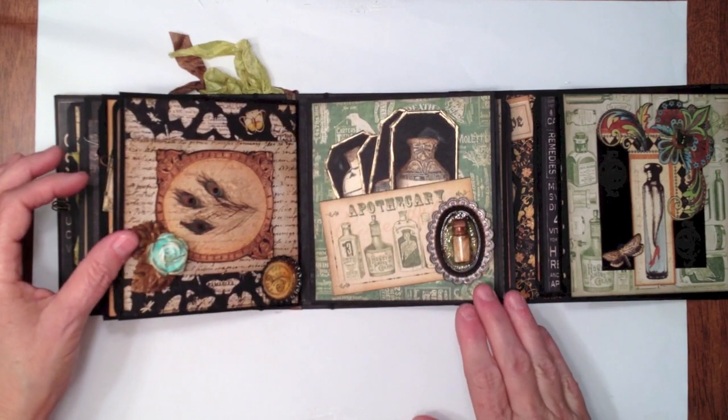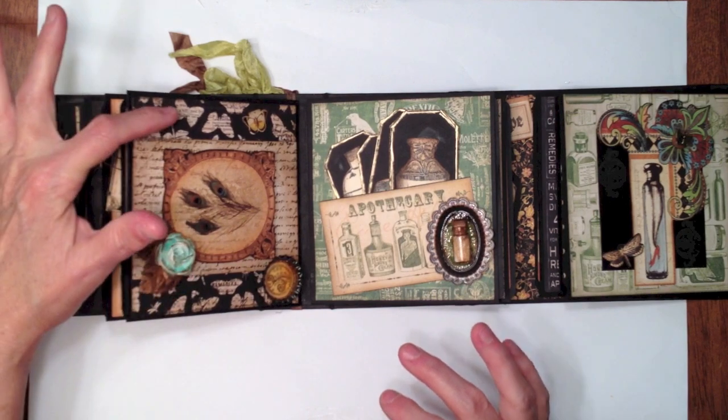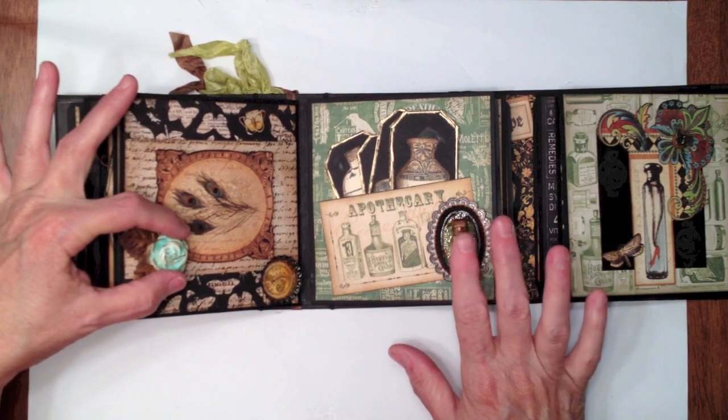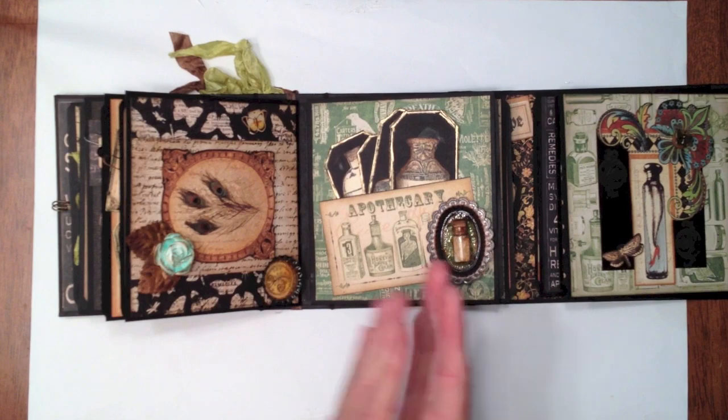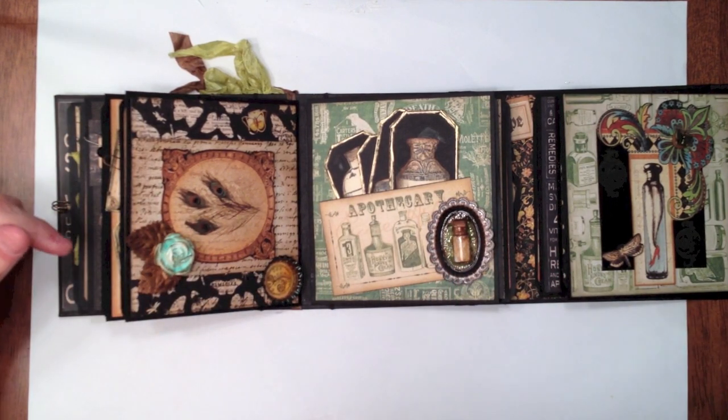So these two pages flip over, and if I would have been thinking right, I would not have put the flower here, I would have put it here, because I have a large embellishment here and a large embellishment here, and they kind of make it bulge a little bit because they hit in the same spot. But, you know, you learn from your mistakes.